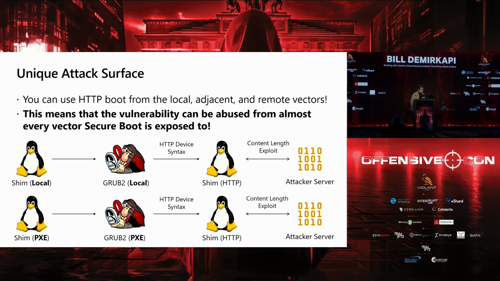And the reason this is really cool is because practically every attack vector that secure boot is exposed to, you can abuse this vulnerability with. So it's not just machines running with HTTP boot and having that configured. Effectively, if you're a local attacker, physical attacker, adjacent attacker, or remote attacker, let's say I'm in your ISP as a nation state, you can abuse this issue.